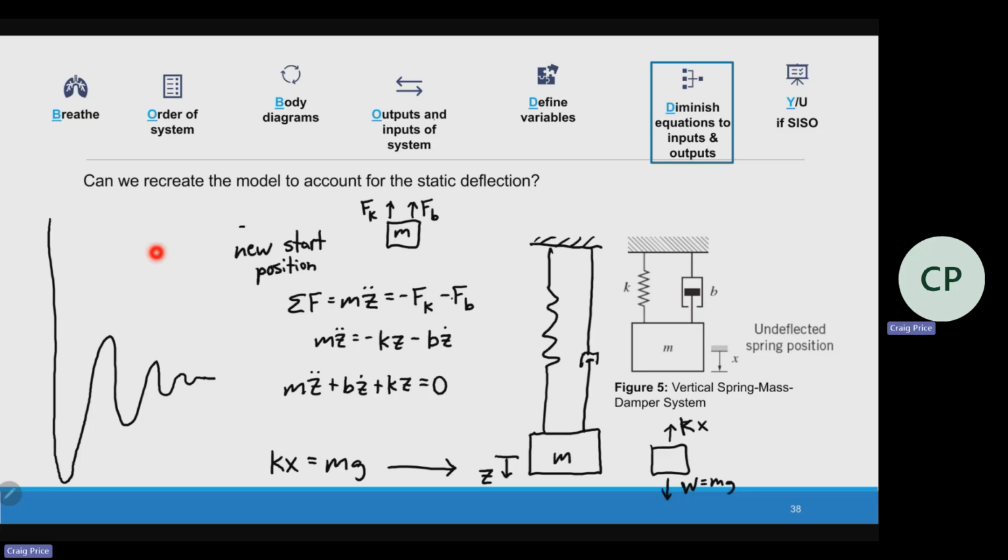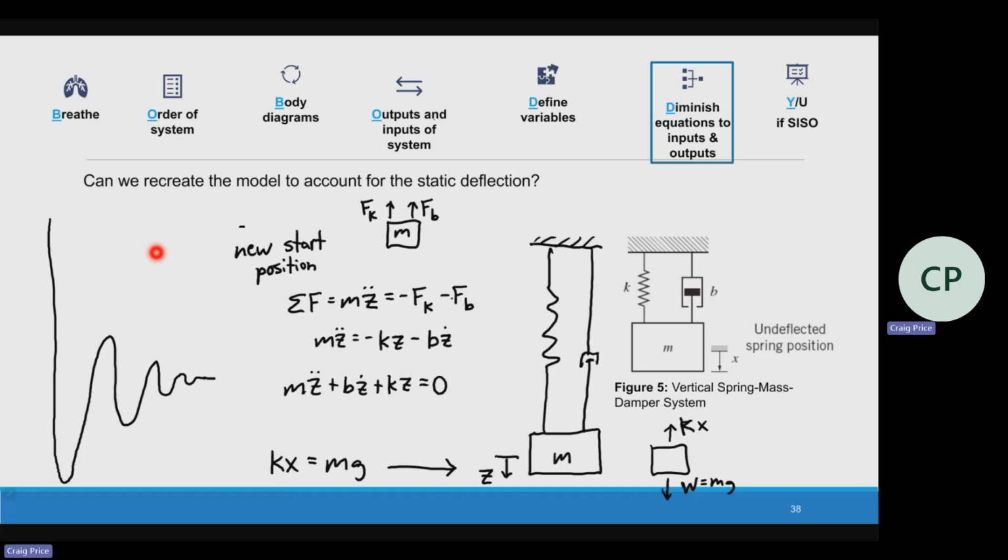Now, how is this useful? What happens if I don't have any input force? What's going on here? Well, if I move this so I have a different starting z, we can move it all the way back to that starting x position and let it go. It's going to move the same way that this one did. And so the model still holds up. It's just that in this case I don't have a starting force, whereas this one had that starting weight.